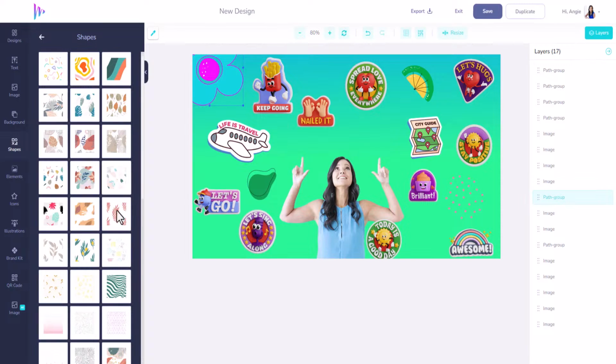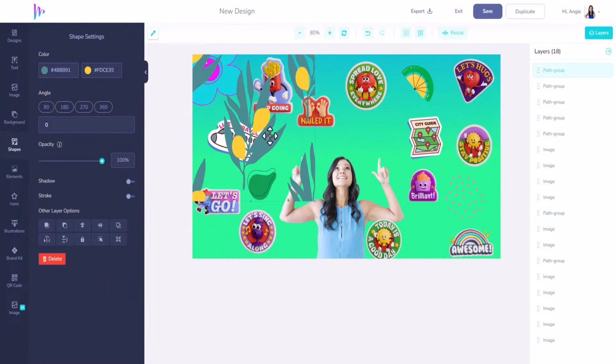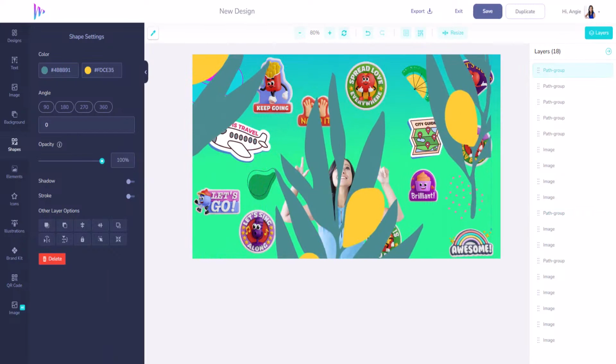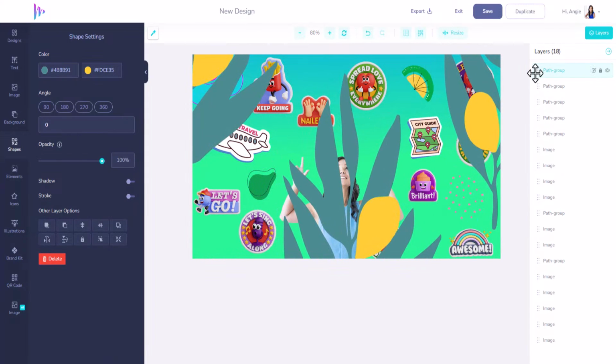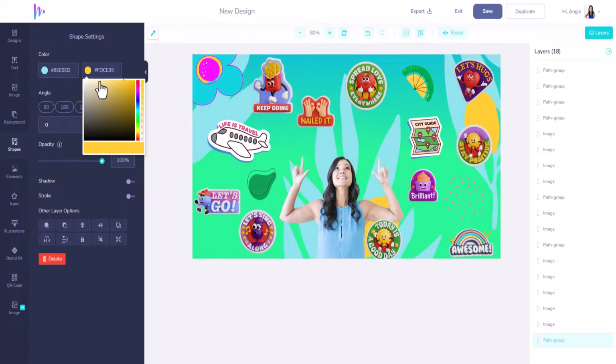So if you wanted a nice pattern in the back, then we could add something like this. Look at that pattern. And send that to the back. And we can change the colors too. So if we wanted something a little lighter, right, you can go like that. The yellow could be dark yellow. So you get it. So this is kind of combining all three, which we probably wouldn't do, but there's the patterns in the back, stickers, and doodles.